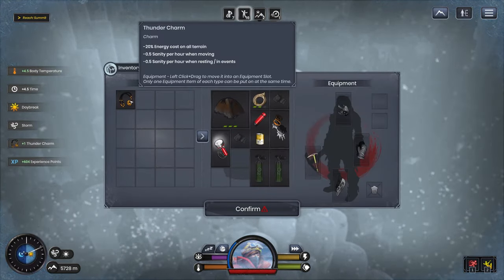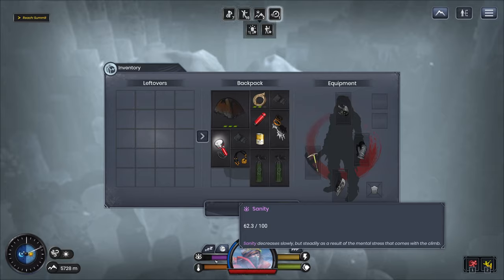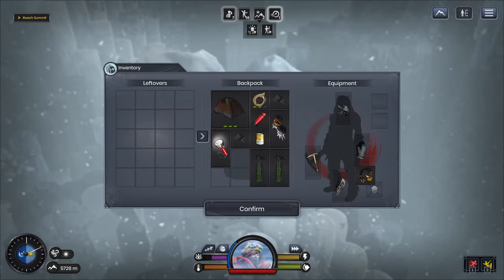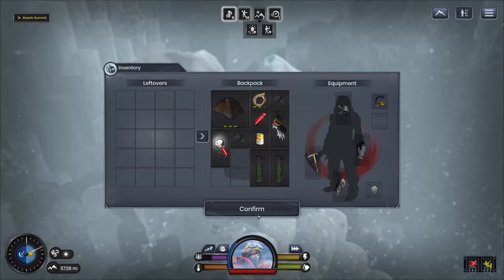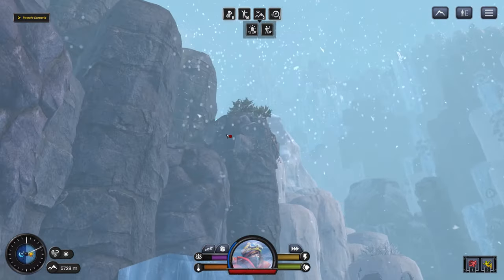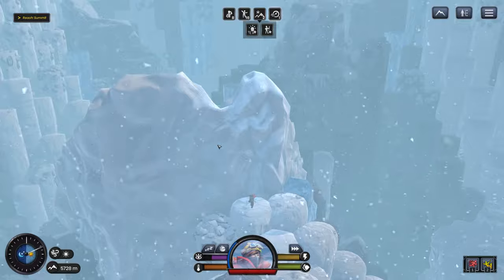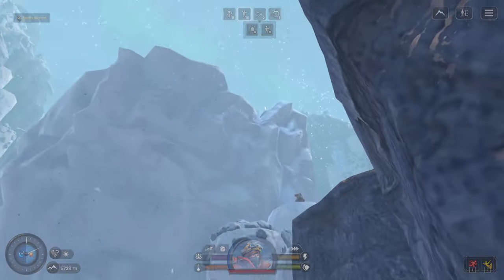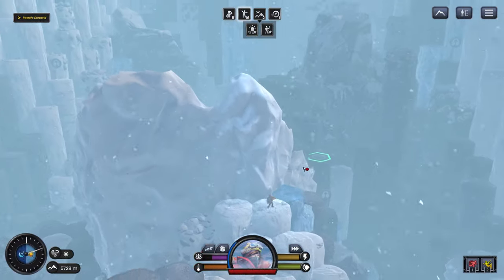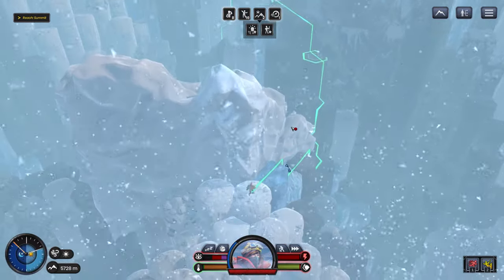Ooh. 20% less energy, but our sanity is affected. Wear it for now because we're about to do a really steep climb. We have a storm. Energy cost for climbing increased. Yeah, there's our goal. I feel like there's going to be a lot of dead ends here, so let's move a little bit so I can actually see up. Let's take that route, just so I know I won't hit a dead end.